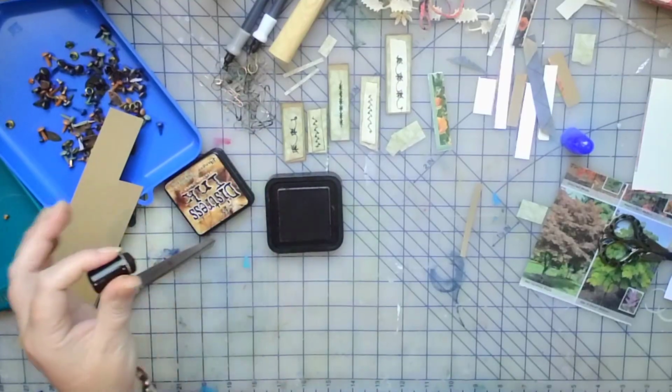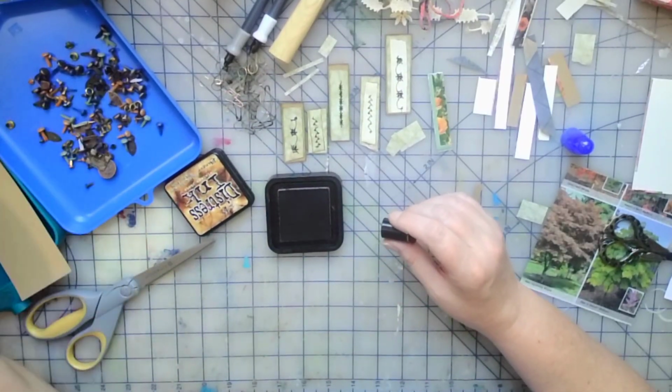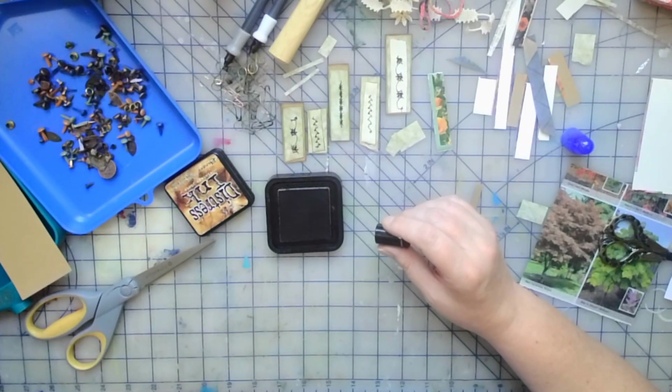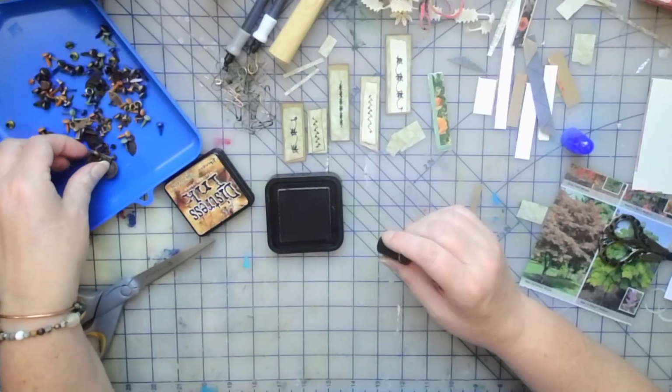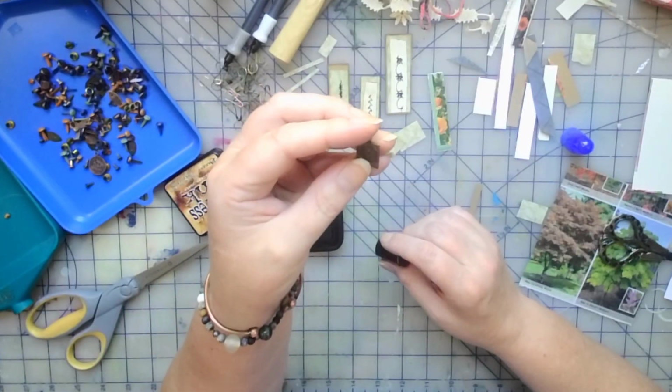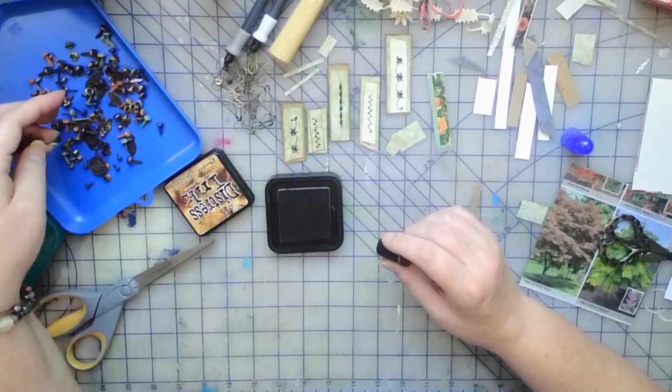I have a few charms over here that are like little coin kind of things. I have some other things. I'll have to dig out and see where I had other things. I have all these little coins that can go on here. Oh, here it is. This one's got a cute little flower. This one's got a bell. There's some fun little things.